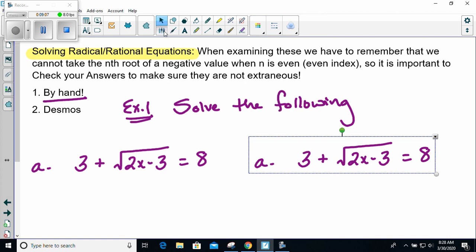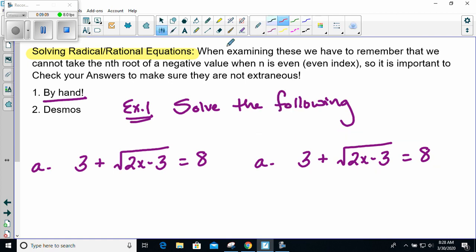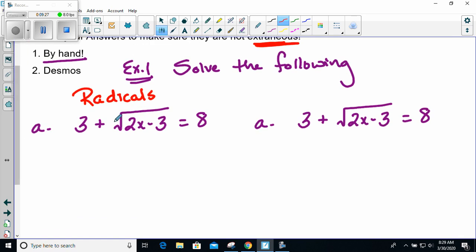Again, we're going to take a look at this using radicals first, and then we'll take a look at it using rationals. So, extraneous solutions. The reason I'm looking for extraneous solutions is, if I substitute a value for x and I get a negative inside here, that's not my answer. That gets back into talking about the domain. Remember, you can't have a negative value with even indexes. So you've got to be careful with your answers.